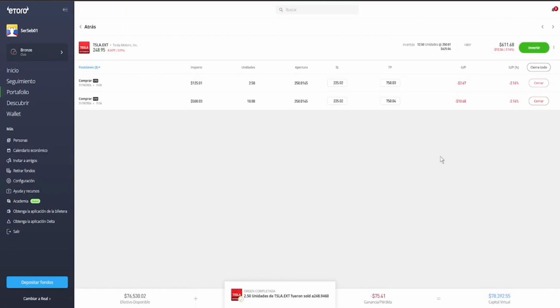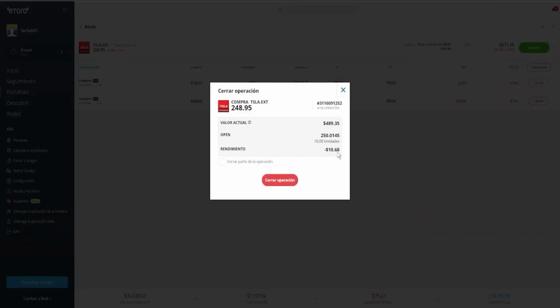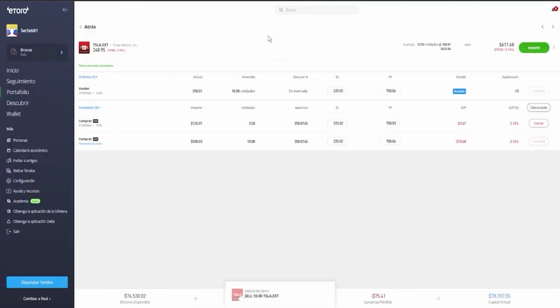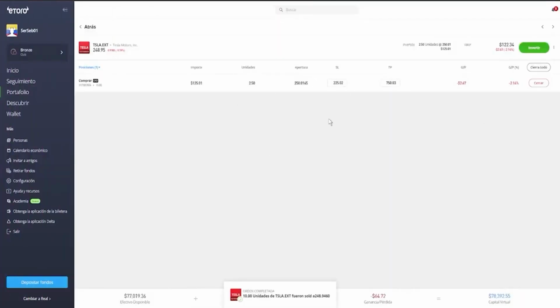But we also have the other option, which is when we already have the shares from a specific date or a specific purchase. And we click to close the second one that appears here. And maybe we don't want to close half or anything like that, but we just want to withdraw our money. So we click to close the trade, and it will automatically sell. Now, remember that we sold this for half. That's why we have a portion left. The units end up being 2.50. That's why we have that left.